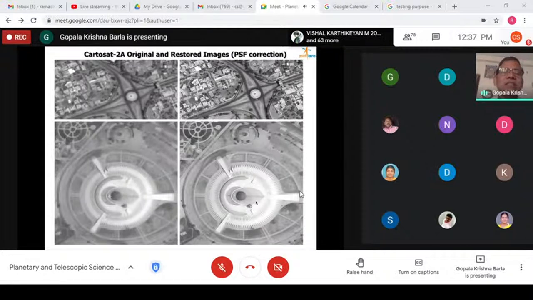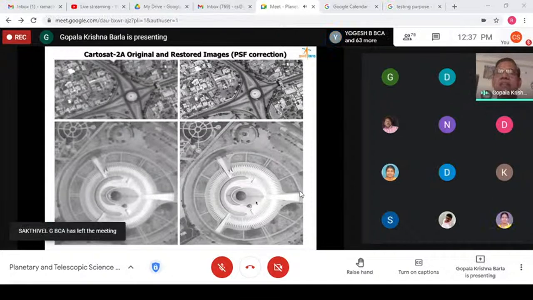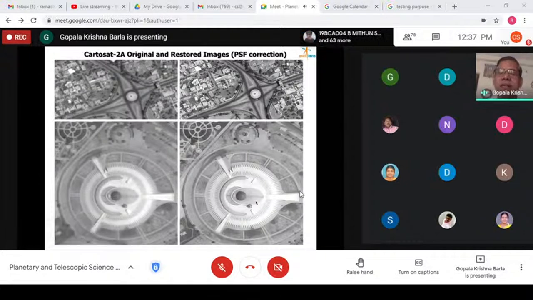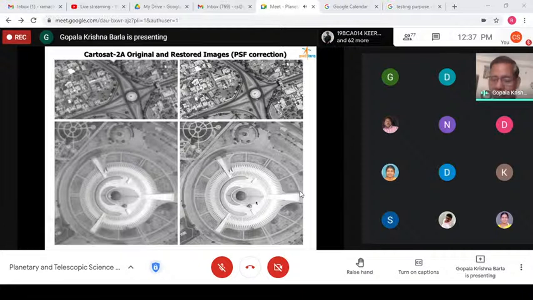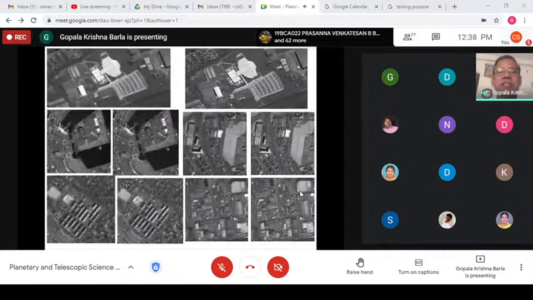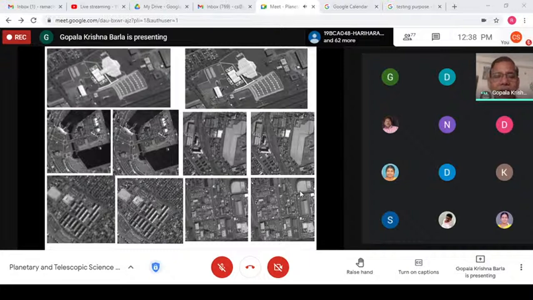So these are the various images. You can see that left is the original image and right is the restored image. In fact, you have to do so much research into it and see for each sensor exactly which noise to signal ratio and which transfer function suits. We have to experiment in the beginning and then use it for the final data processing. Now you can easily see how well we could restore these. Left side and right side, the top image, you can see very good detail in the restored images.